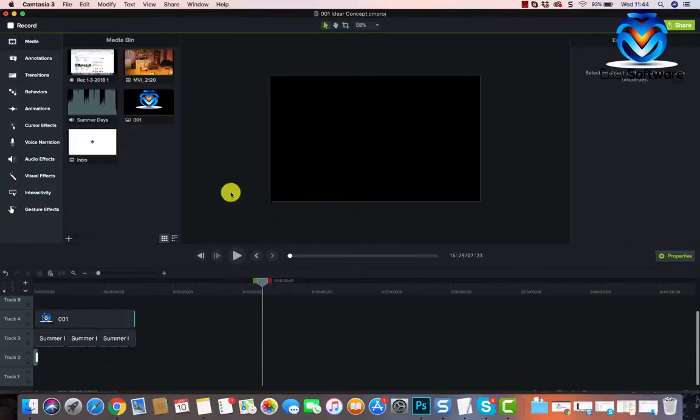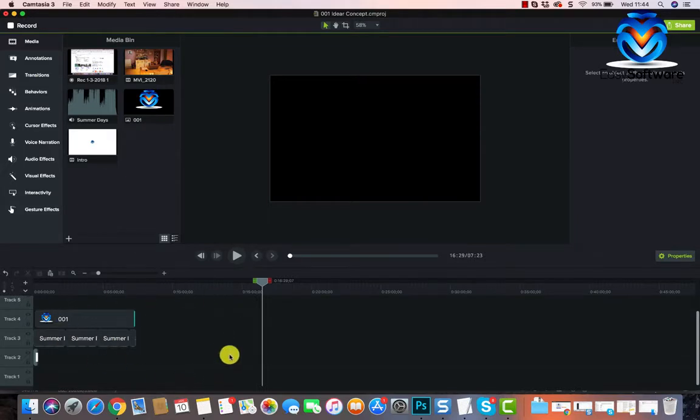So looking back at Camtasia, a quick guided tour of Camtasia. Here, this is the media bin. So this is all the stuff that we use to build up and make our video. Down this side is all the kind of options and effects, so I'll show you the ones we need for that. Here in the middle, this is our canvas area. This black area here is what our video will look like when we've rendered it out and finished it.